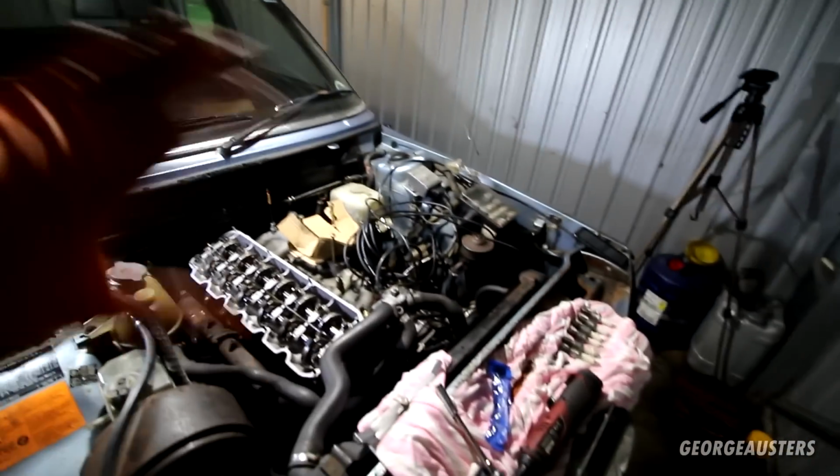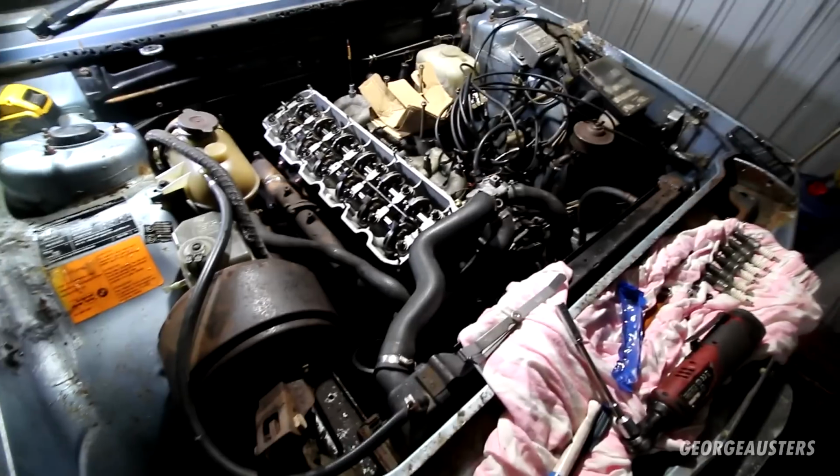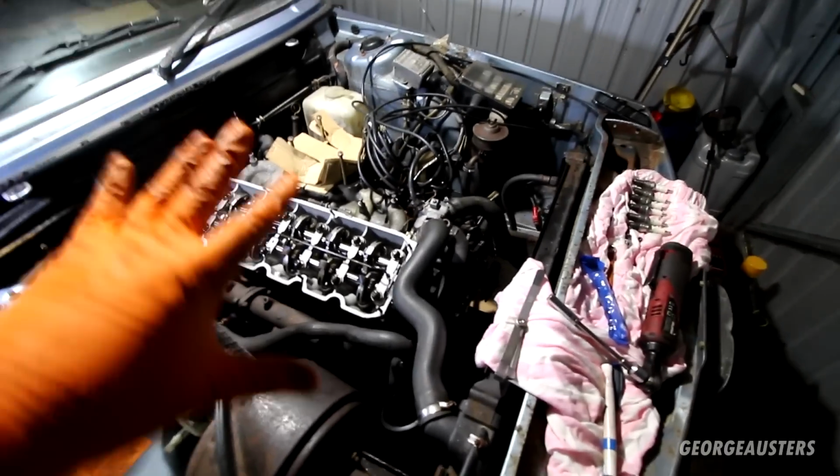If you can hear the rain, I do apologise. I am basically in a tin can, so yeah, apologise about that. It's absolutely pouring outside. Kind of grateful I still have the garage for the time being actually. So where did we leave off last time?